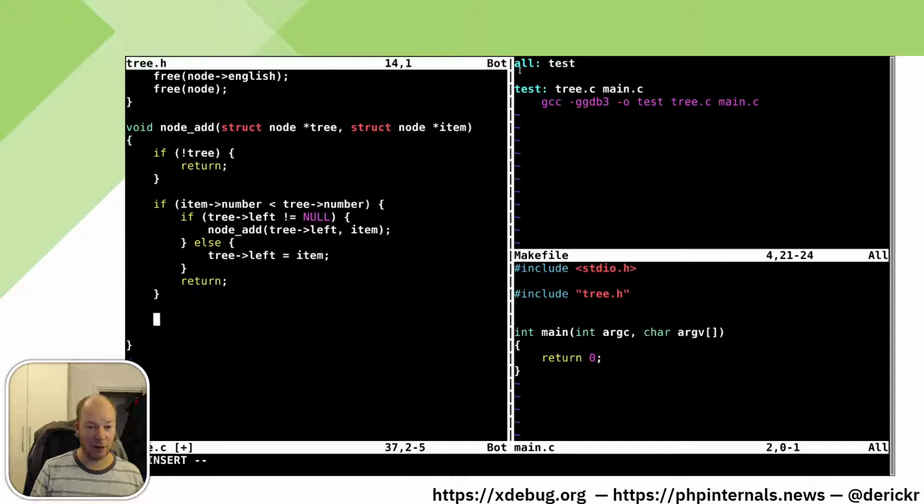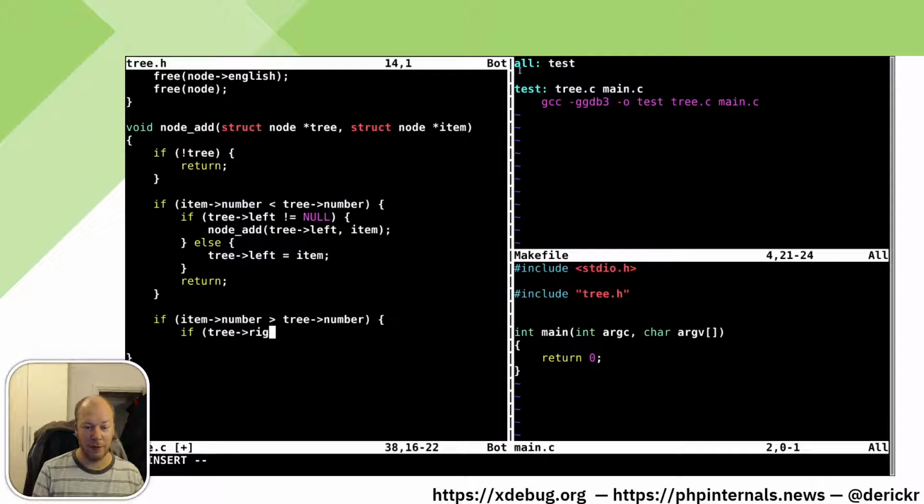Similarly, if our item's number is larger than the number in the tree, and for this video, we're not going to concern ourselves with numbers being the same. Although we can potentially do that by just doing this comparison, our numbers are unique, so we don't have to bother with it.